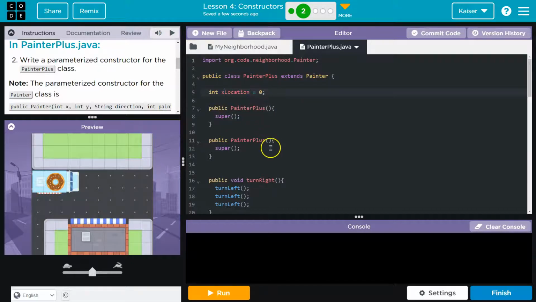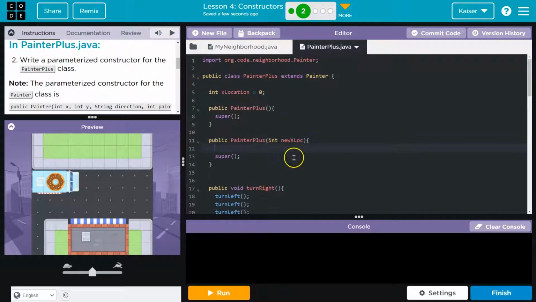X location 0. So now I'm going to have this other constructor, an overloaded constructor, PainterPlus, and what I'll have here is I'm going to let them give me a new location. If they don't like my starting location for X, I'll have int, and I can call this anything, of course, it's a variable, newXLocation, we'll say.